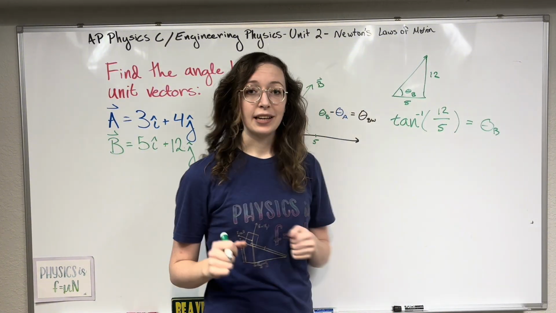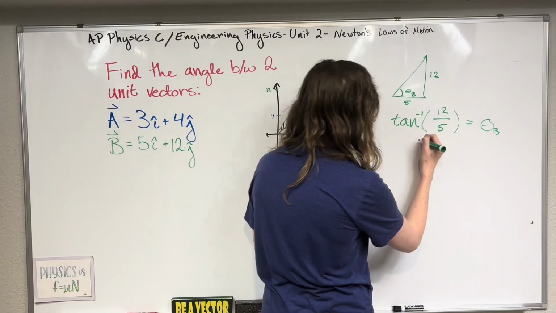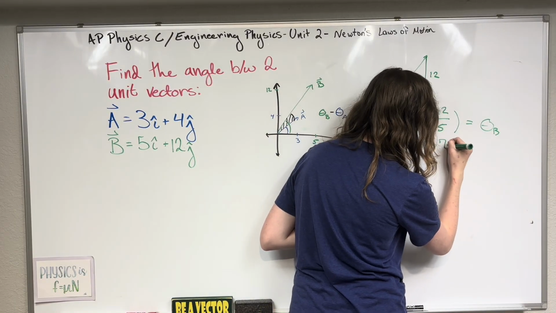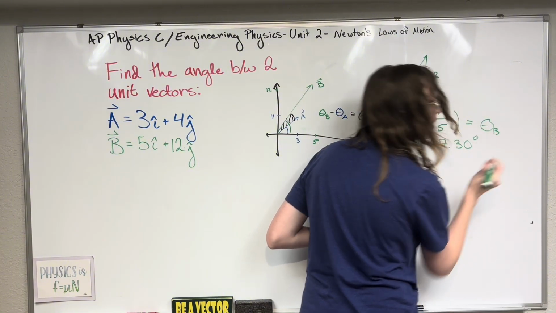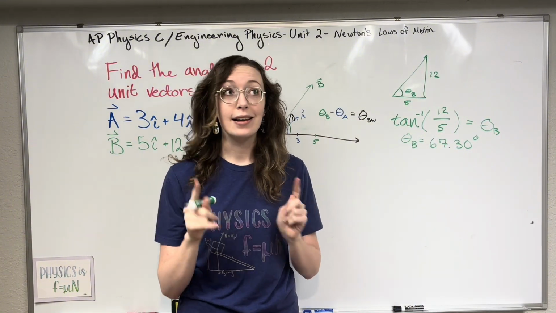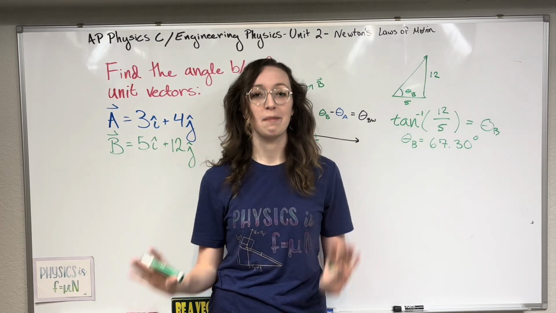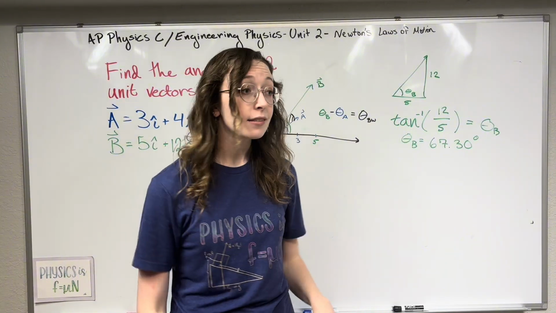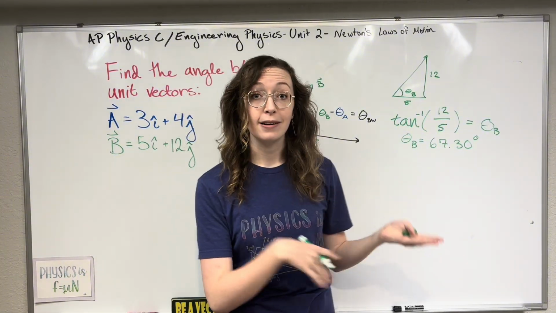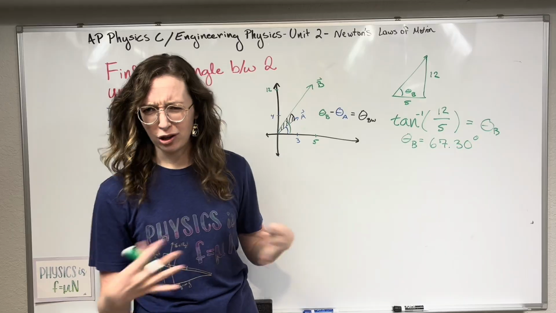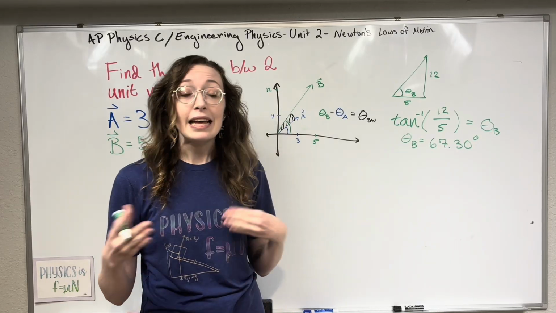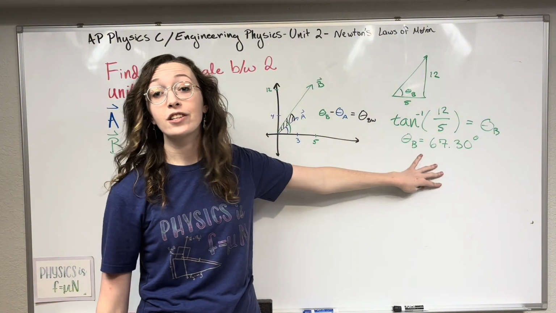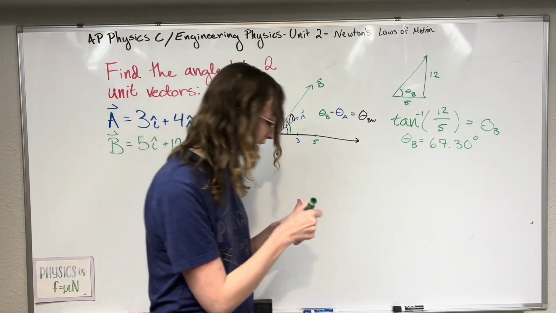If you plug that into your calculator, we find that this angle, theta B, is 67.3 degrees. Now, a good habit to get into in physics is to stop, pause, and ask, does this number even remotely make sense before I keep going? Here we have a much larger y component than x, so our angle should be pointing more up than over, but not that much more up. So we're looking for a number that is a bit bigger than 45 degrees, but isn't almost 90. And 67 degrees fits that bill. So that makes sense, and now we can keep going.